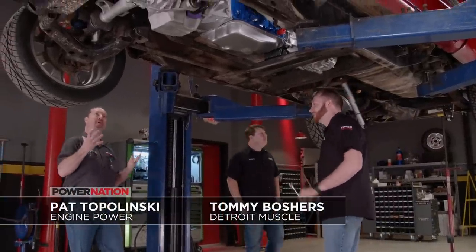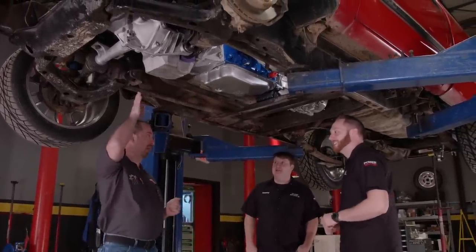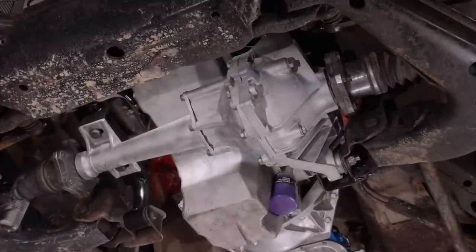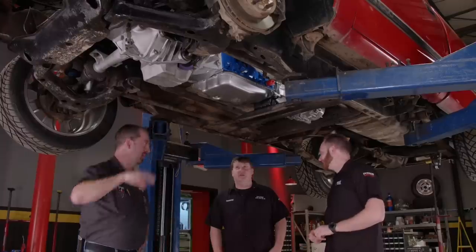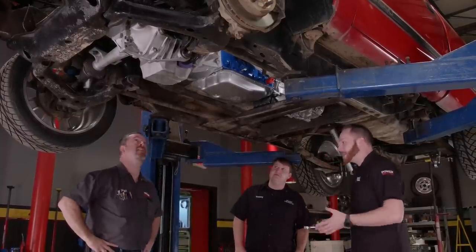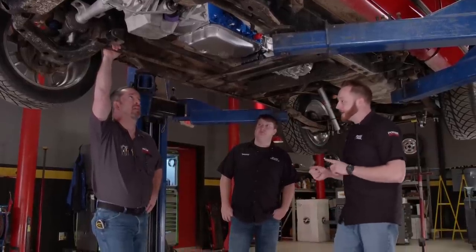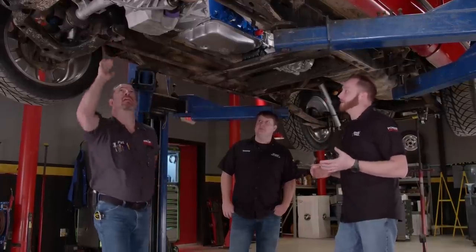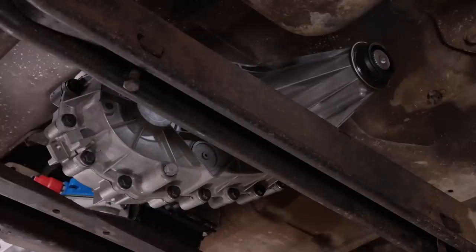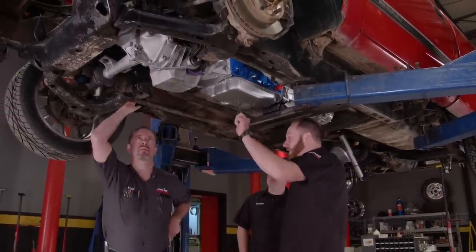Last time I saw this truck, it was covered in mud and had large tires on it — now it's totally changed. It's got an LS swap, and all the drivetrain looks new. We're trying to make something a little bit different, a little bit special. We made an all-wheel drive truck — something they never made in this GMT400 platform. I robbed a bunch of parts from a later model truck: the transfer case from the Silverado SS, maybe the Escalades and Denalis. The front differential is probably my favorite part about this whole swap.